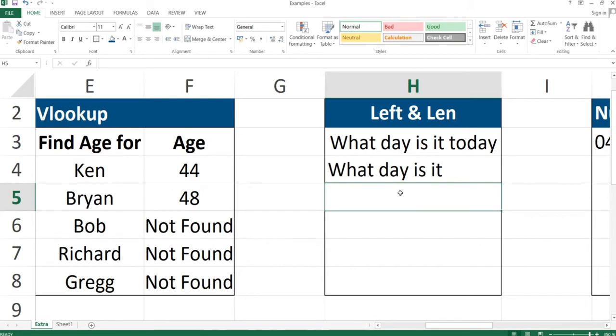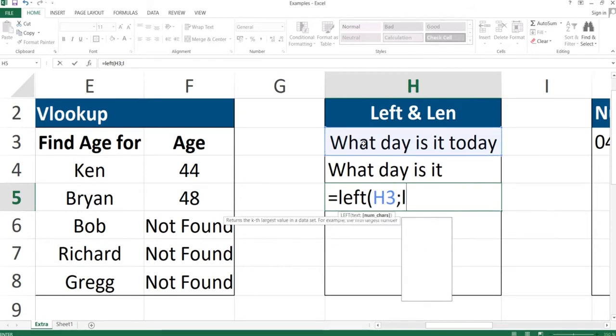adding the find formula. Okay, now what we can do is start typing this again, left, and now we can just use this range again. Now we need to find the length of the range again.